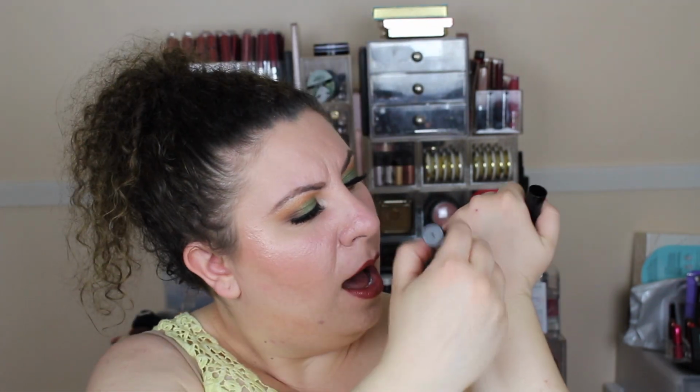This is supposed to be a bit of an illuminating concealer. It's got a little brush that has product that pops out once you turn this bottom bit here. You apply it onto your skin and it's supposed to blend out nicely and give you a more sort of glow from within concealer formula thing. I didn't like it. I didn't find that it blended very well at all. I also found it gave me no coverage. I found it also didn't last very well throughout the day.